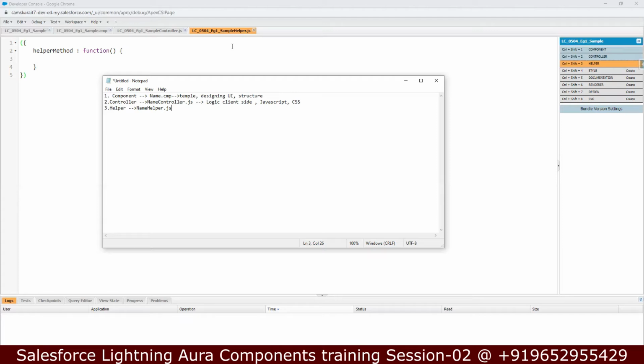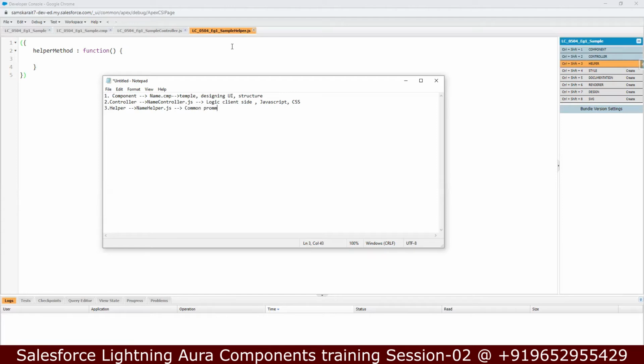Again, it might be confusing for you. This is also JS and the controller is also JS. You might be thinking, what is the difference between the controller JS and the helper JS? In the helper, we write the common programming.